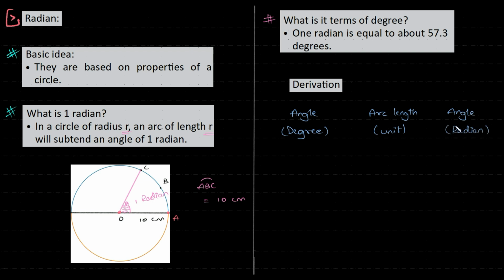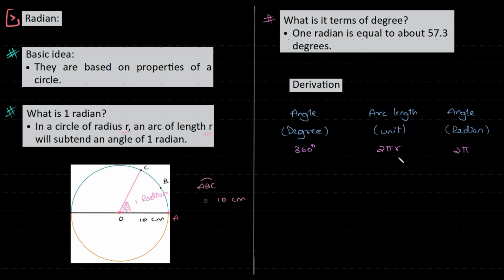Now, a simple question to you, you should be able to answer this. If I happen to cover a 360 degree scenario, that is, if I go around a circle, how much length will I have covered? Yes, it is 2 pi r, the circumference or perimeter of a circle. Now the question is, how many radians is this? It is 2 pi radians. And that's how we have derived the idea of radians from the properties of the circle.